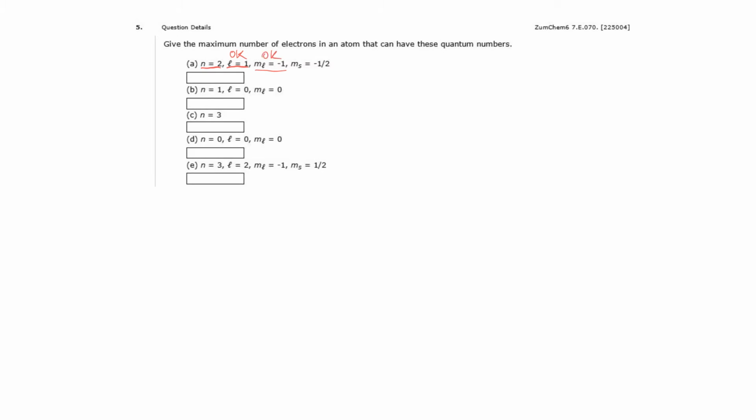So that's okay. And then spin numbers, maybe we haven't talked much about this, but your spin number, if it's valid, can only have one of two designations, either positive 1/2 or negative 1/2, indicating which direction the electron is spinning within a given orbital. Well, negative 1/2 is a valid designation. So if all four quantum numbers are valid, then that can only apply to one specific electron. Here they're asking for electrons. One electron can have all four numbers.